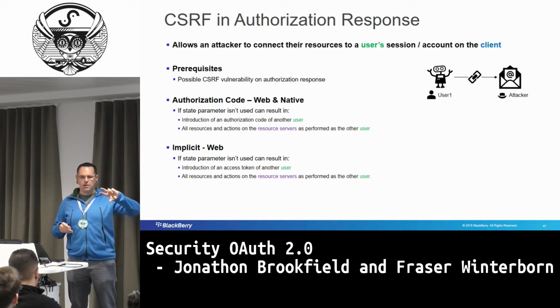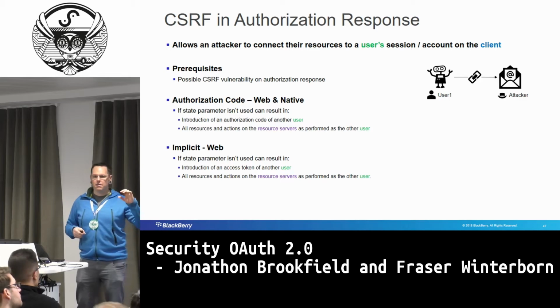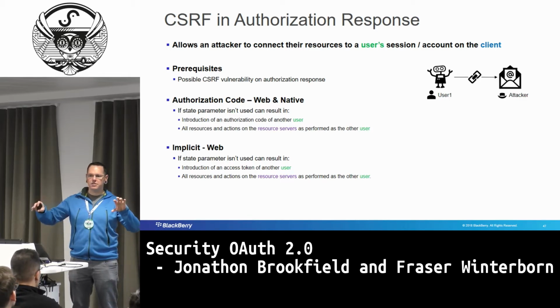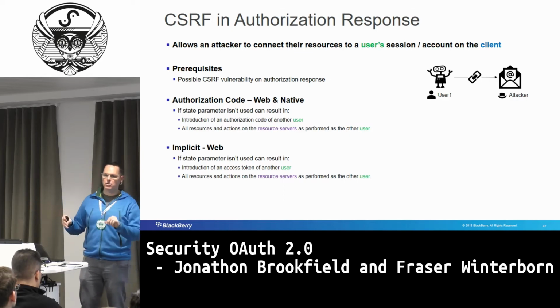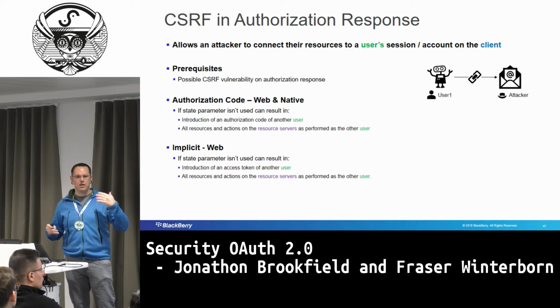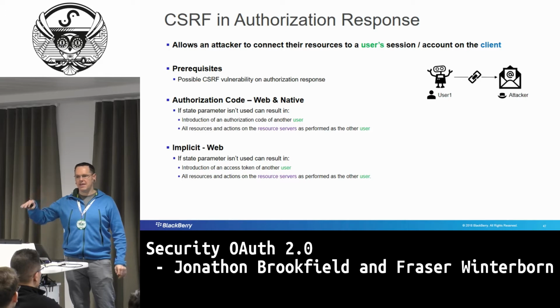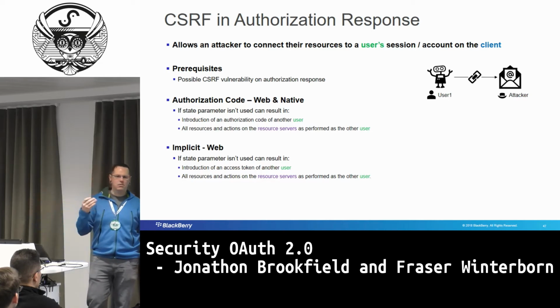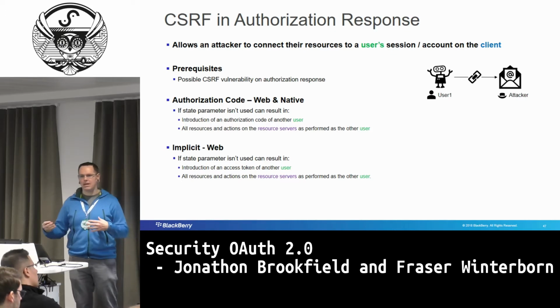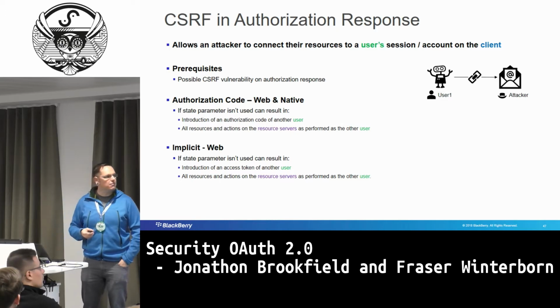It's the complete inverse of the other two attacks that we've demonstrated, and it allows the attacker to connect their resources at the resource server to the user's account on MailRobot. So if I, as a user, had logged into MailRobot and this attack was performed against me, it would be the attacker's account that I'd be sending mail through or listing mail. So there may be circumstances, depending on the APIs, where an attacker could use this to monitor actions that are happening from a particular client.